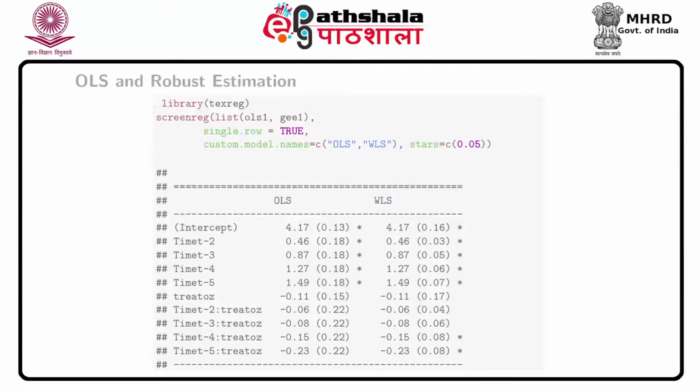Now what we see here is that for the intercept and time, for the OLS and WLS, there is not much of a difference. What changes is the standard errors. In general the standard errors have reduced, particularly in treatment ozone, because the OLS said that there is no interaction effect between the treatment and time for treatment ozone, while weighted least squares says that there is some effect, at least for the 4th time point and for the 5th time point, and that effect is a reduction, and the reduction is significant. See how the standard errors have reduced from 0.22 to 0.08.